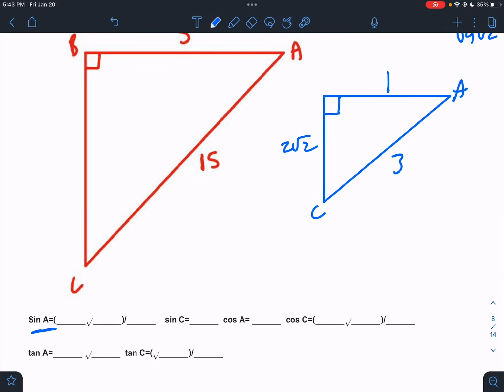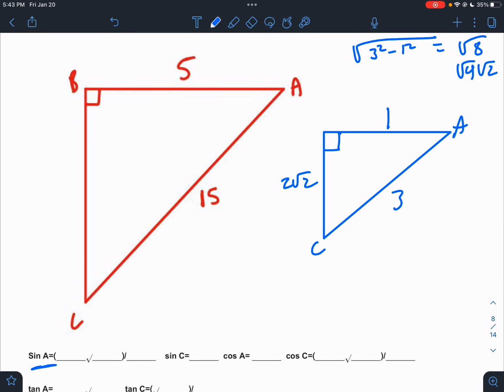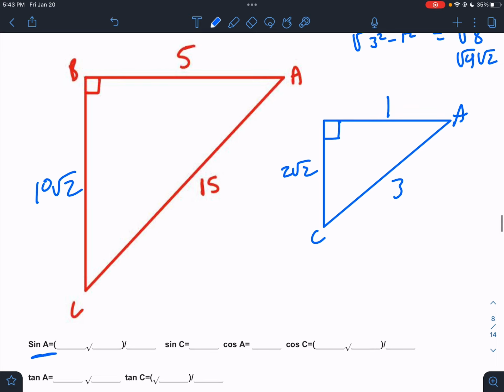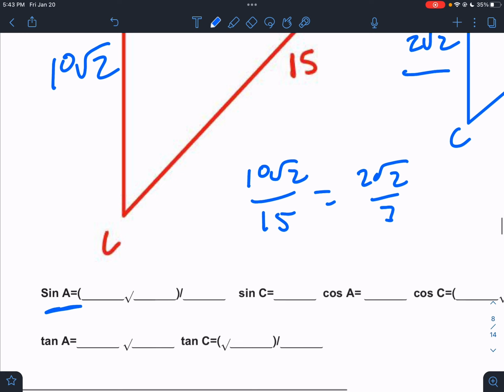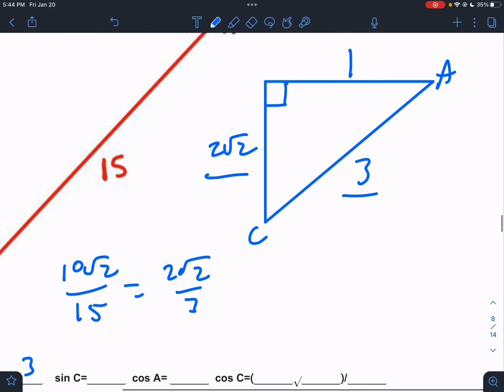So the sine of A, which triangle should I go to? Right, I could multiply the 5 back on. This is 10 root 2. But let's say I want the sine of A. So the sine of A is 10 root 2 opposite over hypotenuse 15. And that reduces, 10 and 15 reduced to 2 and 3. But it was already reduced over here. Since you have to reduce it, it's 2 root 2 divided by 3. Just use the smaller one to begin with. Just start over here. So let's do that.